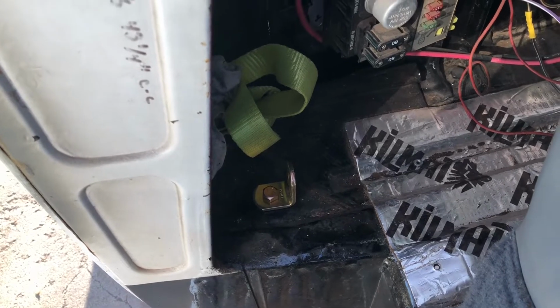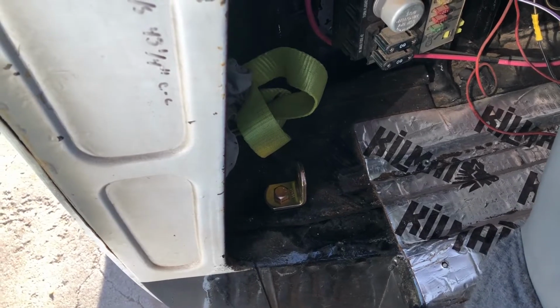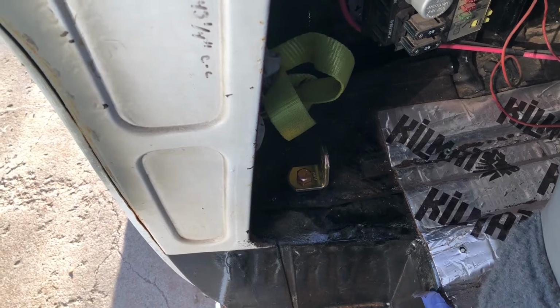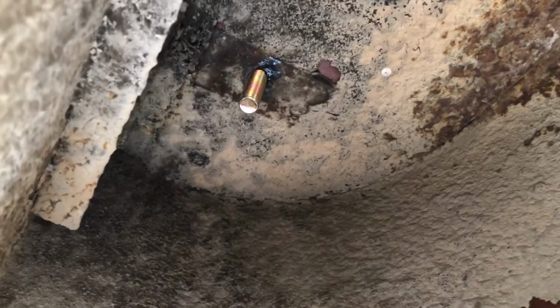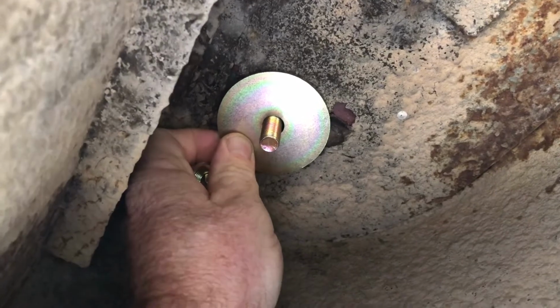And on the bottom side, I'm going to get the big washer and the nut and the lock nut. The big washer is the backing plate to give it a little bit of support. And you're going to see why we use the long bolt for the floor rather than the short bolt here in just a minute. Depending on whether or not you've got help with you or what your floor is like, you can do this as a one-person operation, or sometimes it might take two people. In my circumstance here, there's the bolt coming through, and the big washer will go on as the retainer plate, and then the lock washer, and then the nut.